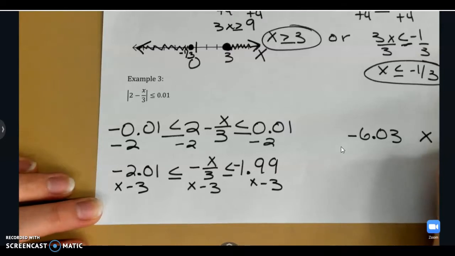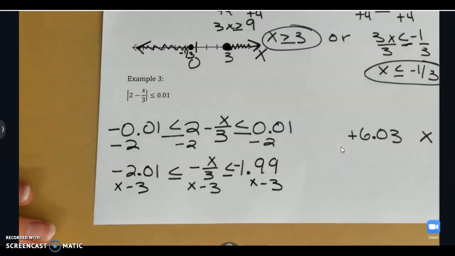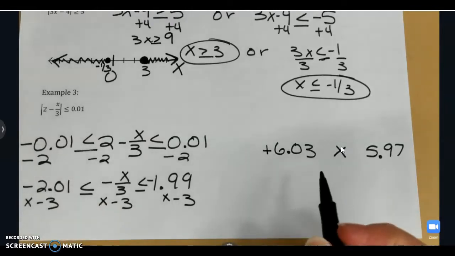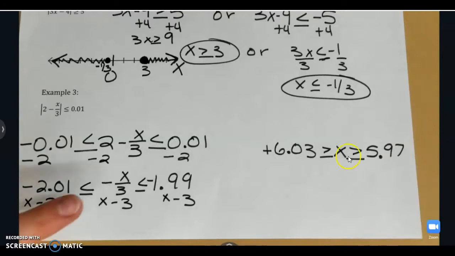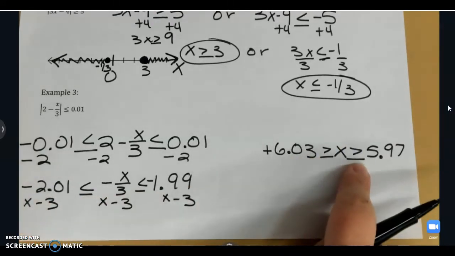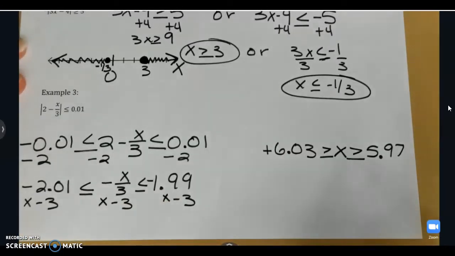So if you'll recall, dusting off those cobwebs, this is actually positive, sorry. Negative times negative is positive. When we multiply or divide inequalities by a negative number, that's going to change the direction of our inequality symbols. So over here, they were both facing to the right, and now they're both facing to the left. Because I multiplied by -3, it swapped that direction.